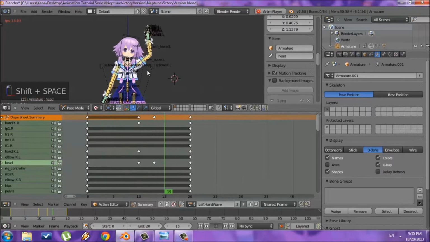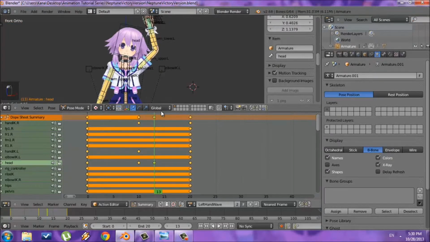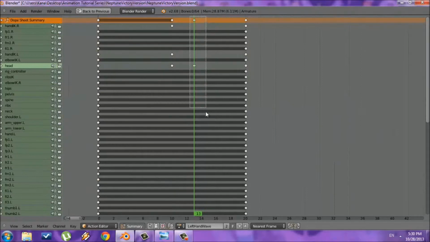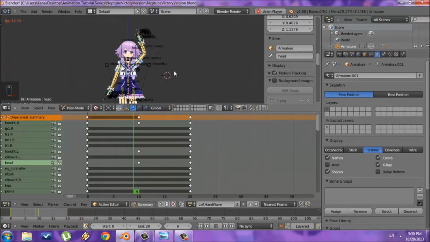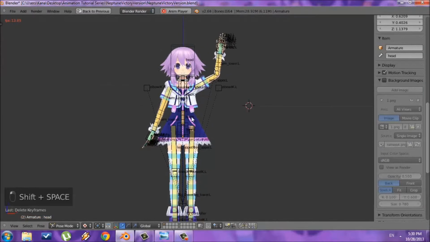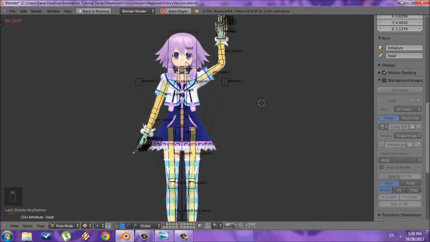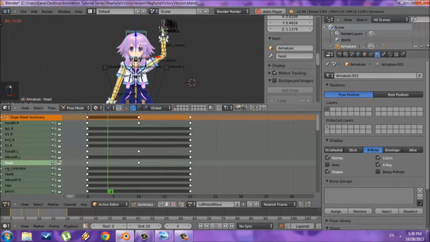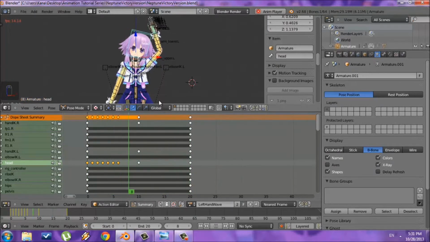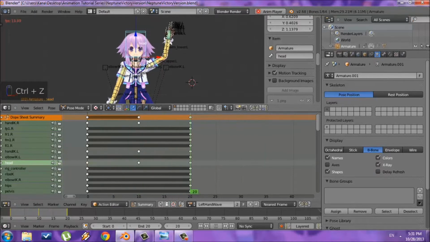I don't like that extra head motion I did right here on frame 13, so I'm just going to delete that data. I'll use my border select tool and press the X key to delete frames. Now when I play it, it won't have that awkward extra tilt in the head. You'll see her right hand does a little movement I added in. One thing to make sure of: even if you edit your armature while it's playing, it will reflect. Because I just edited it while playing, it still reflects inside the dope sheet. To undo that, just press Ctrl Z and it'll undo it.